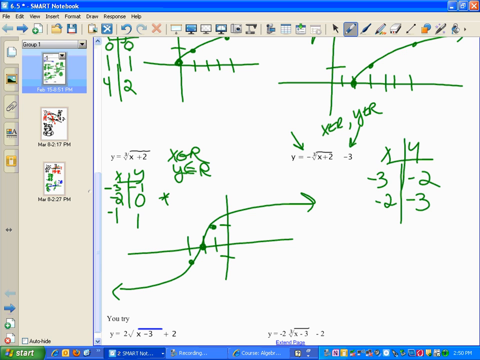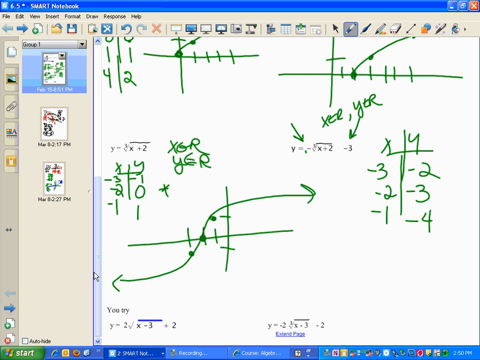makes it really positive 1, and then I subtract 3, so now I get negative 2. And then the next value that I'll use is negative 1. Usually if you use 1 to the left and 1 to the right of your point of inflection, those always work nicely. Okay? So negative 1 gives us 1. Cubic root of 1 is 1. Now it's negative 1, and we subtract 3, and we get negative 4. So let's look at this graph.